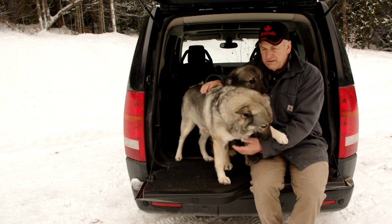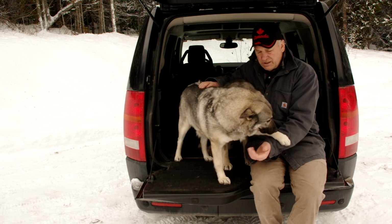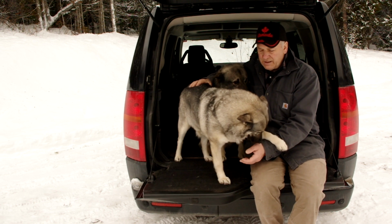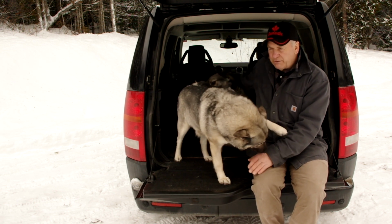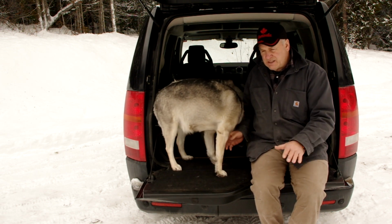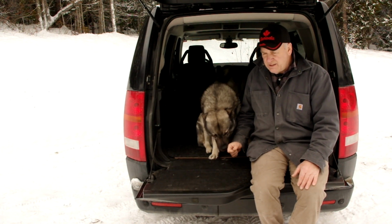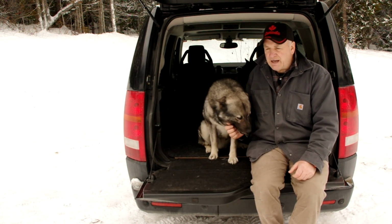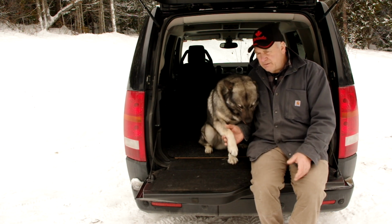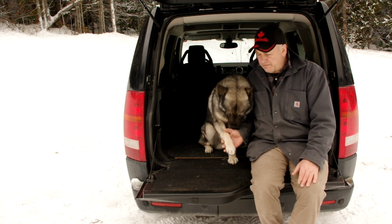And everybody in the household should use the same command and the same signs. So if the sign to come by you is just a simple sign, then everybody should do the same. And if down is, however you want to use down, or if you want to use a sit or a stay, all your commands, the whole family should use the same ones. Now, you won't be training too little of a guy to do too many things at one time, but in short order, he'll catch on. By 12 weeks, they're pretty smart, and they can do a lot of stuff.